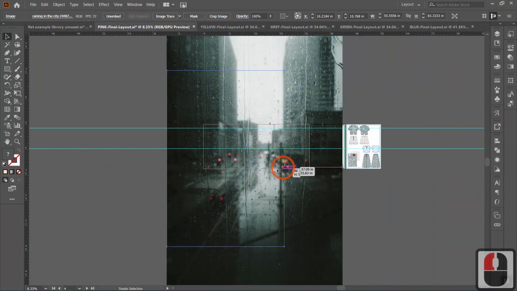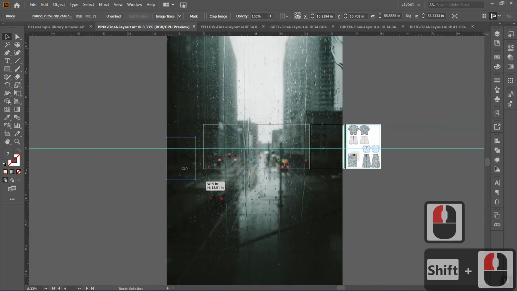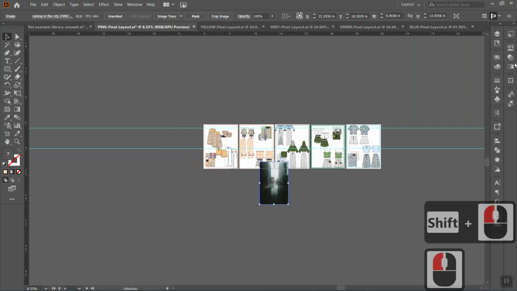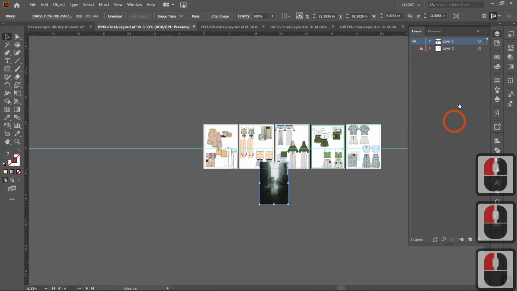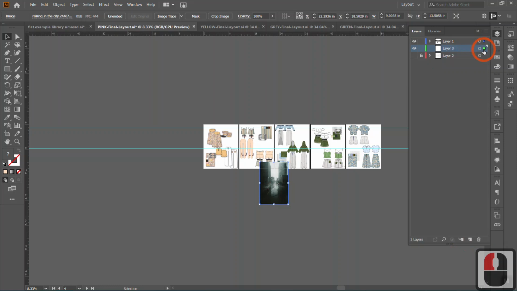Then you can hold shift while scaling and it keeps its proportion, and we're going to pop this in the background. I'm going to shut off that initial layer I made and make another layer, and move this to my new layer by clicking and dragging on the little dot to the layer I want.